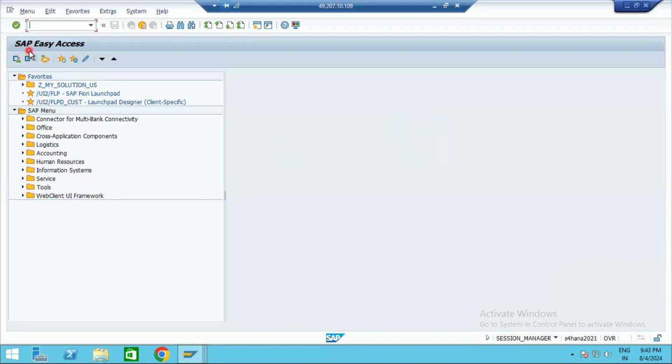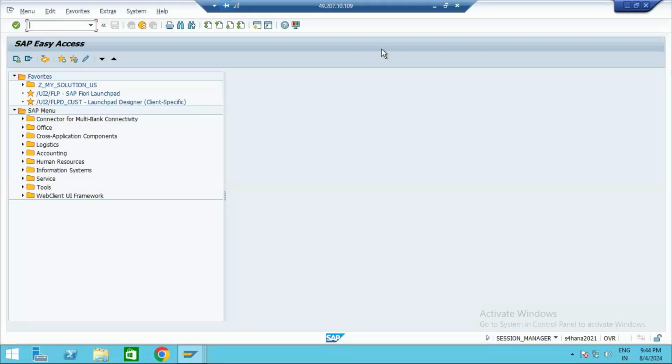I hope all of you are getting this, right? Try to do the practice, that is, try to create a GL and do the posting on GLs. That is what your assignment is. You should be able to do the postings on the GLs you have created in your company code. If you are able to do the postings, that is a win-win situation for you, because it means you understand the configuration part.